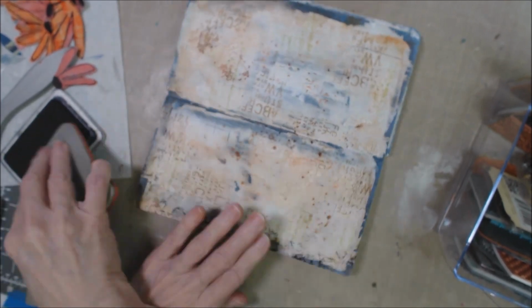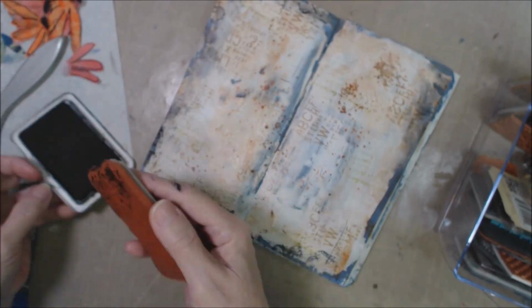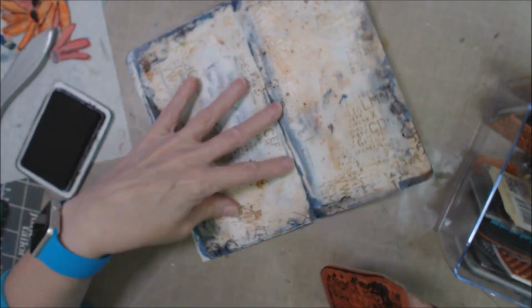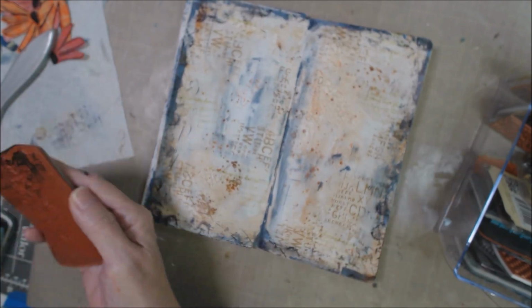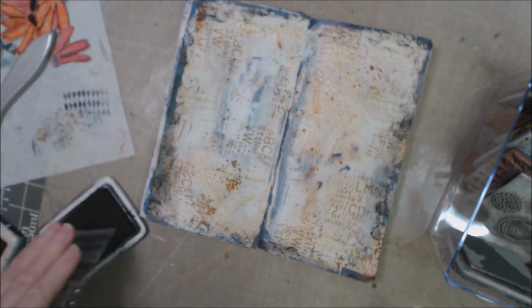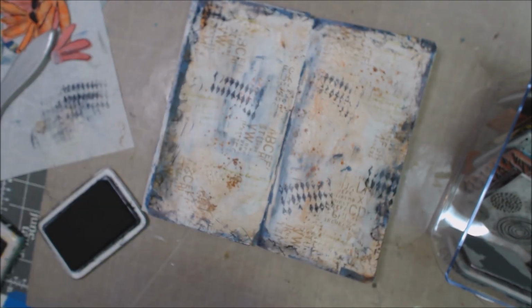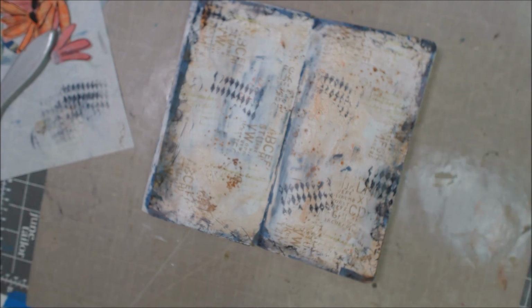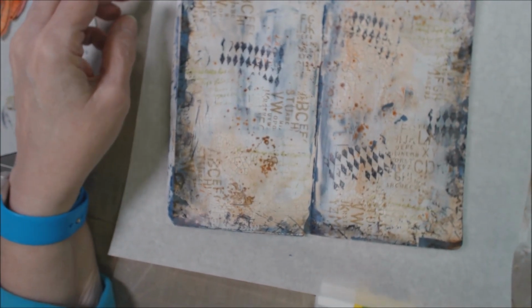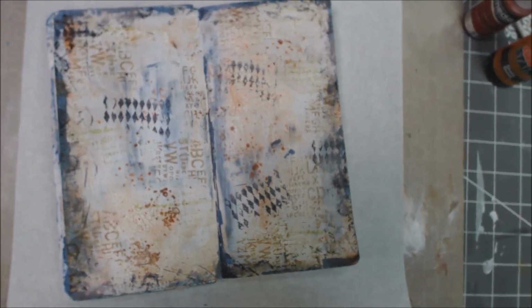So you can see I'm just doing some edging here with this texture type stamp. I think that's an Andy Skinner stamp, and I have several others of my favorites that I like to use. The numbers and letters and that sort of thing in the background are always a welcome addition. And I just have a couple of little trays that are full of those types of stamps that I will use to apply ink to my backgrounds. It's just one of those things that I like to do.